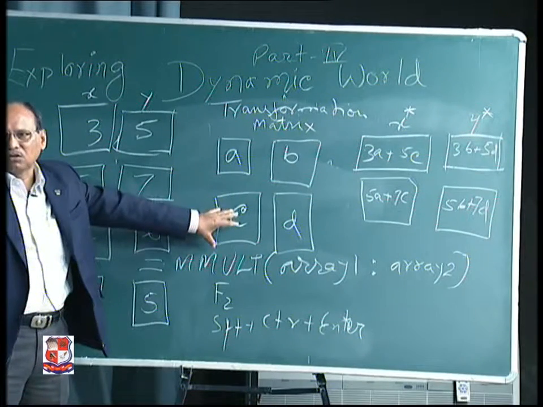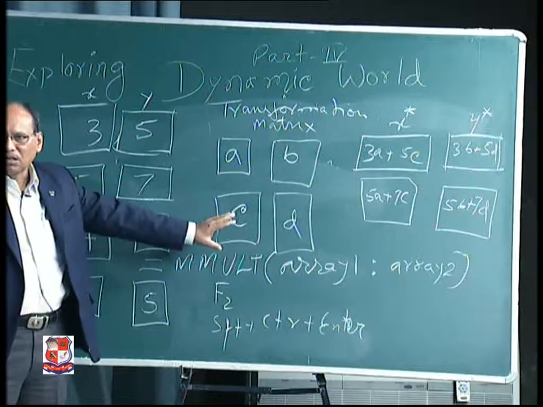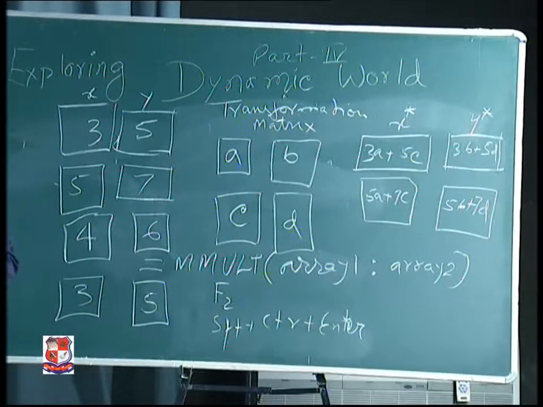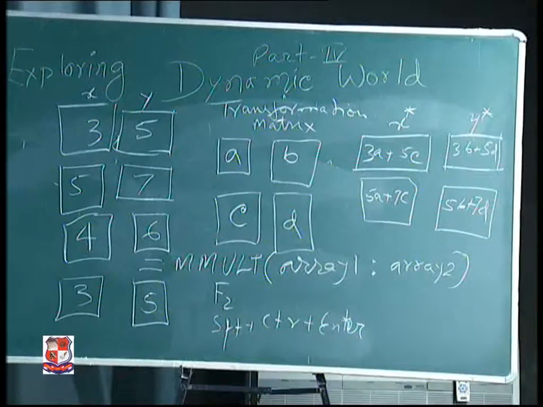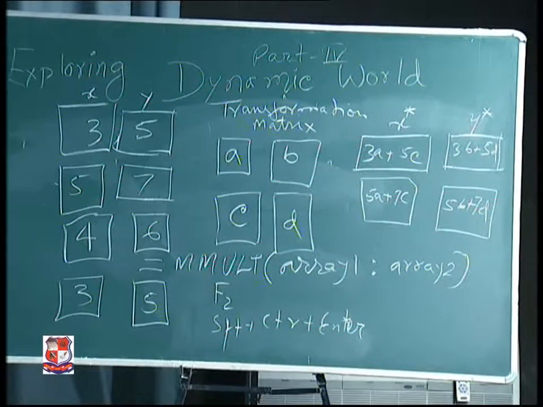The matrix will always be the same. This is also a unique observation. You need not be scared that when it is a large figure, we require a large matrix to transform it. It is not like that. This 2 by 2 matrix will transform any point, and all these points constitute an object.